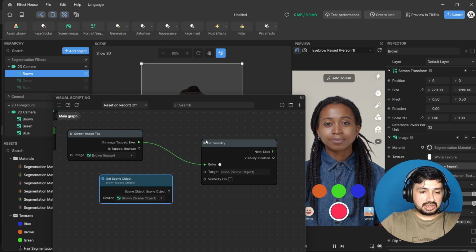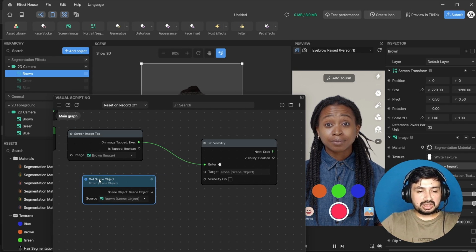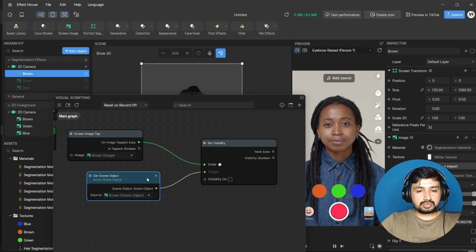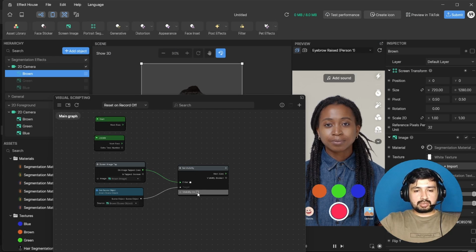So if you have to change it, then you will add set. So what you are going to change is we need a data here. So we add get, and so we add it here. Now we are going to check box here, as we haven't checked here, or you can simply do vice versa. And now if we select the button, we can see our hair segmentation. So our first part is done.